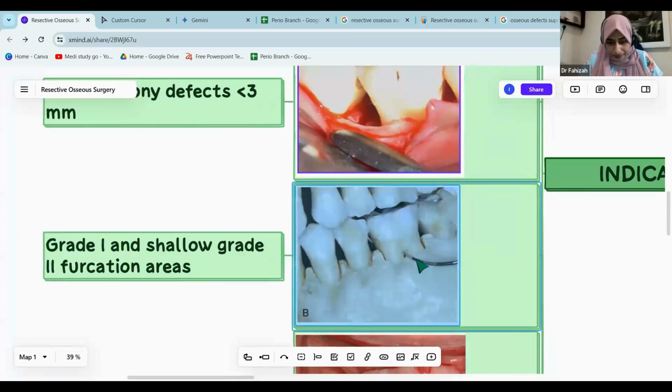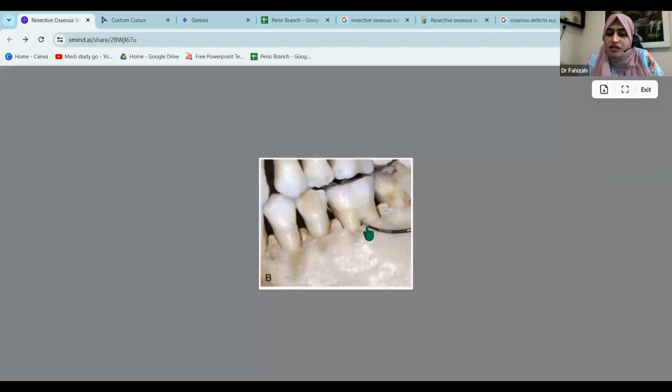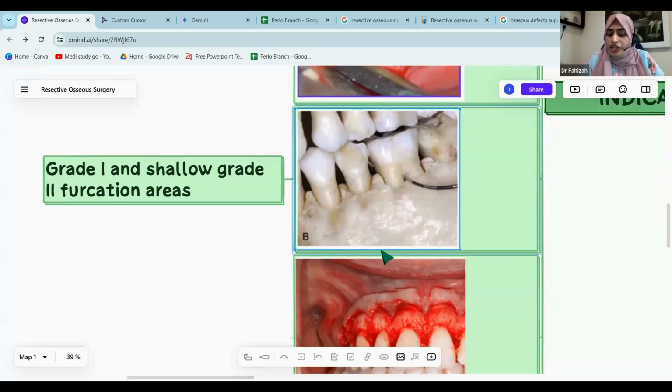Next indication is furcation. So what happens is, when you see over here in this portion, sometimes there is bacterial accumulation. Then there is a bone defect over there, that is called furcation defect, furcation involvement. So sometimes what you can do is, you will have to remove a bone over here, make a through and through hole for easy cleaning. So we give a small interdental brush kind of thing, which can go through the furcation, so the patient can maintain it as well. At that time, we reduce a small portion of the bone over here. So that is one of the indications for grade 1 or shallow grade 2 furcation areas.